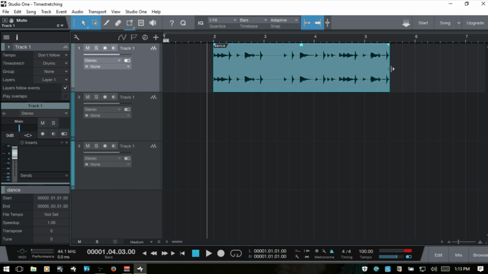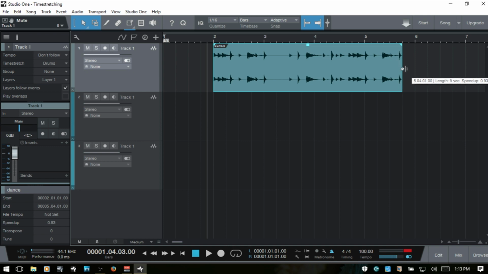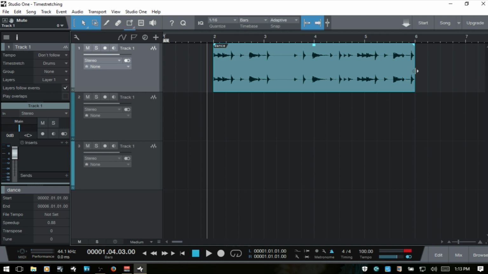The second way that we can do this is by coming over to the edge and holding down Control and Alt. And this will give us access to our tempo tool. And as I click and hold and drag, you can see that that is then adjusting. And if you take a note of that readout display, the speed up, you can see 0.87. That corresponds to down below here in the track inspector. I'm going to Control Z and return that back as it was.